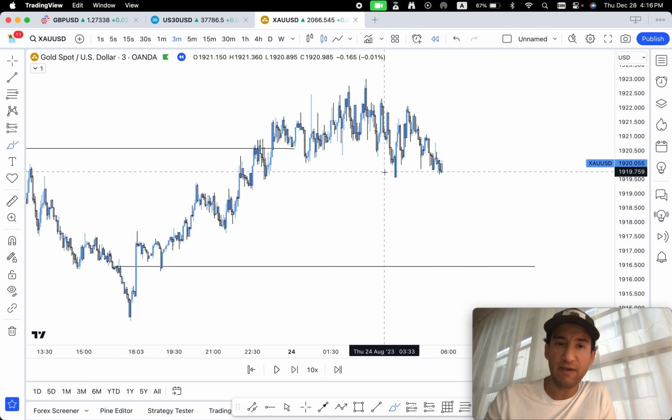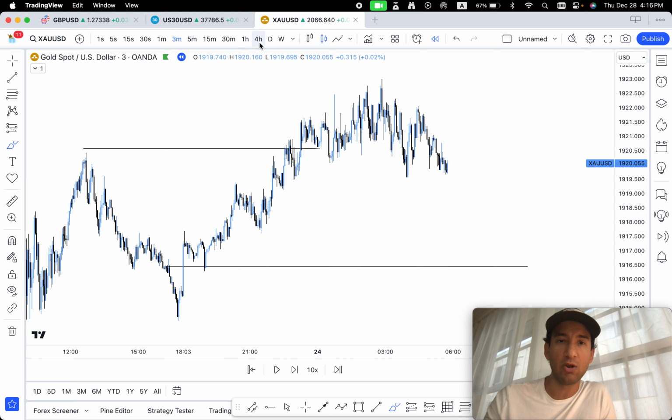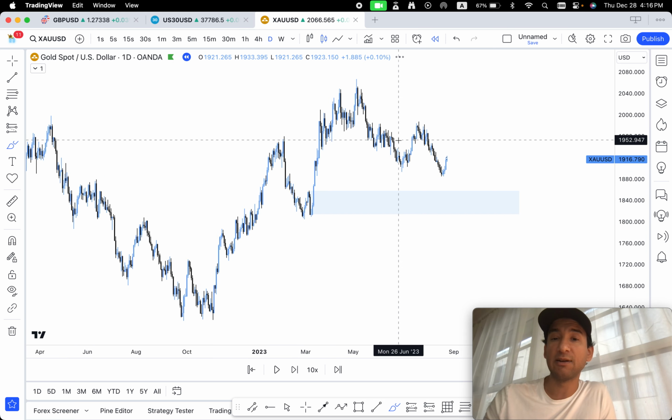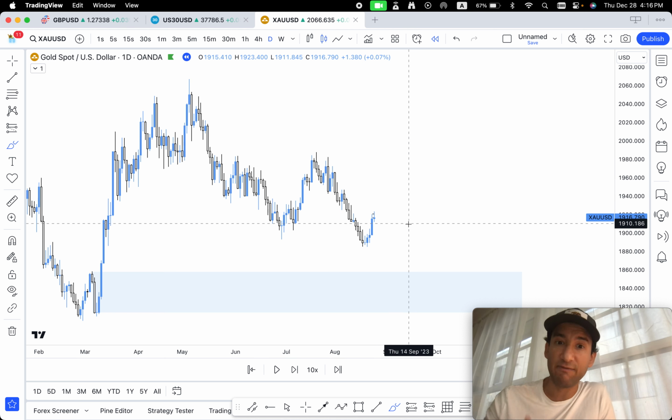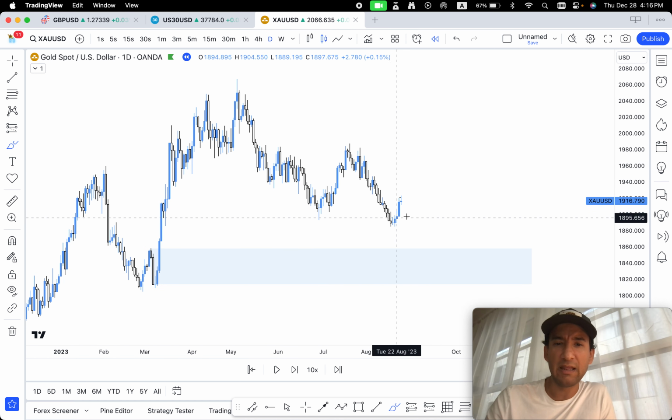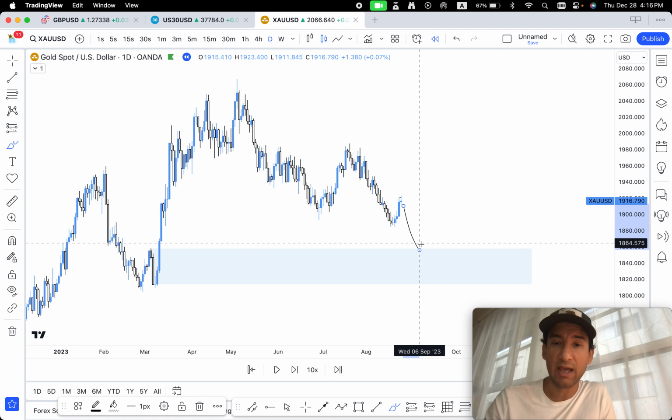So do yourself a favor, just look at one currency pair, start from the higher time frame and break that higher time frame down to a smaller structure, okay? All the way down to the 1 minute, so that way you can take advantage of what is actually happening in the market. So again, like I mentioned, if I'm on the daily, I'm obviously looking for price to go bearish here to end up down here, right?